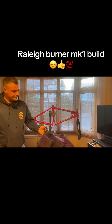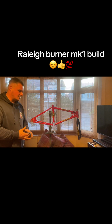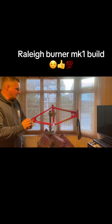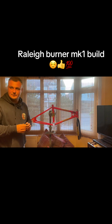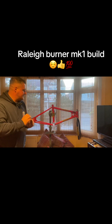Shimano freewheel, 16 tooth. I'll have to double check what the front gearing is, because on my race BMXs it's normally a 43-16 or 44-16 that we tend to use. These could be like a 42 or something, but this way, when we get a race on, it's going to be more of just a cruiser, same as the rally chopper. With the weather being better now, I managed to get out on it and it's been quite nice. I've not done many videos of the updates, going for a ride, but yeah, got that.